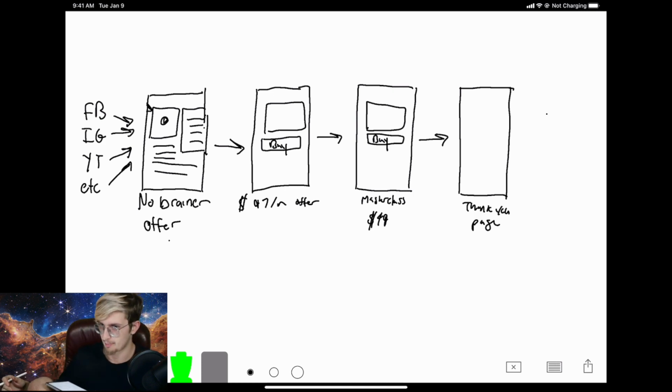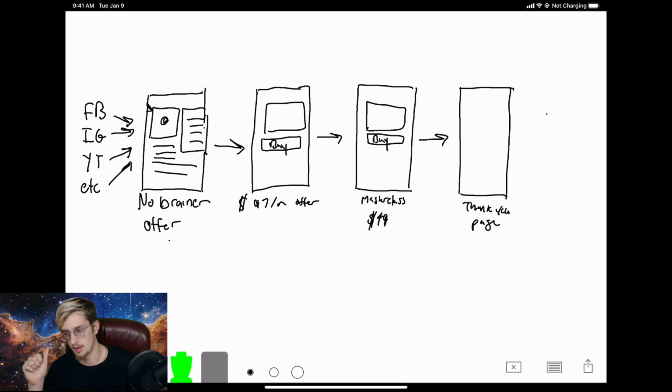I have my iPad here, and I have it all drawn out. So the way that they do it is they offer in their advertising a super nuked down version of Go High Level. So I think it's literally just the pipeline, the calendars, and then the funnel builder. Okay, they say something about live chat. I think that might just be the website chat form or whatever. So they allow you to have those four features, but there's no emailing, there's no texting, right? For this introductory offer, right?